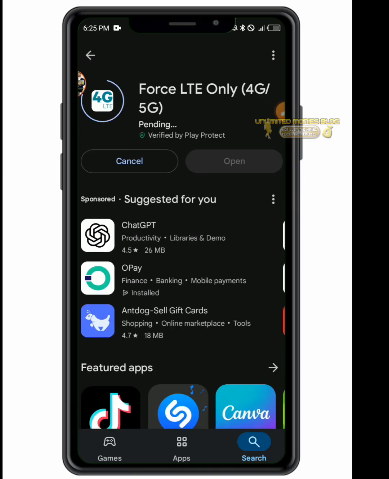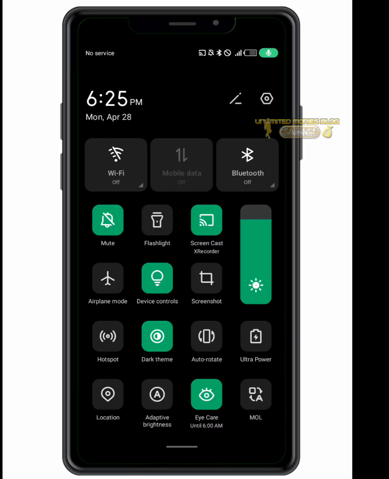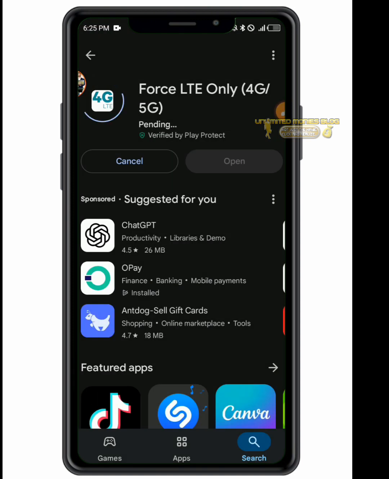Before we install this application, let me turn on my internet connection for now. But after everything, I will browse the internet without this mobile data connection. So I turn on my mobile data connection so that I can browse and download this app first. After that, we will close everything and make use of our browsing without data connection. So we wait for the app to start downloading. It was pending before because the data connection was off. So we have to wait for the app to finish downloading.